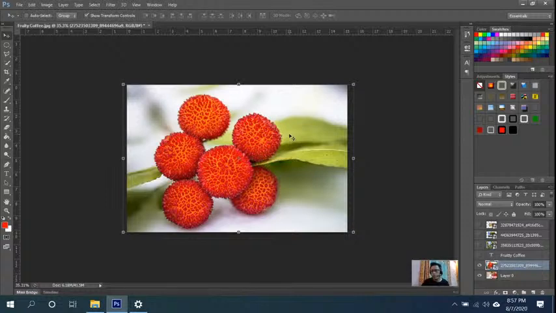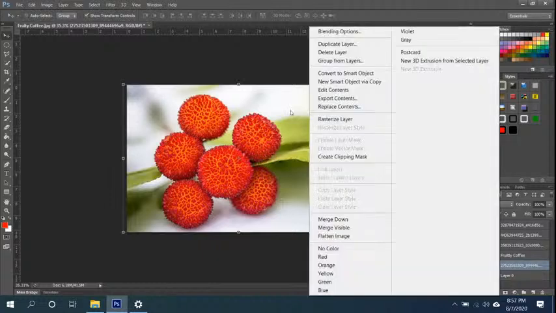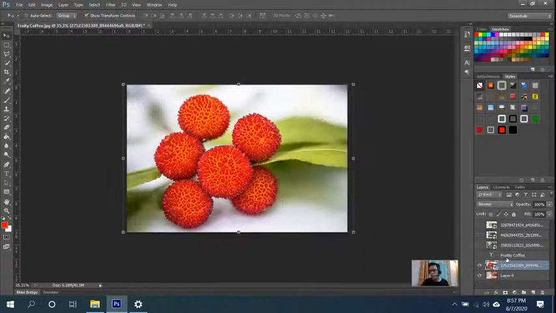So, to do that, para magkaroon tayo ng adjustment layer, select the layer in the layers panel, rasterize lang natin. O pwede na rin siguro hindi rasterize. In the layers panel, select an image layer that you want to affect with the adjustment layer. Then pupunta tayo sa bottom. Ayan. And then from the bottom layer, kung nakikita nyo yung command, click the create new fill or adjustment layer.